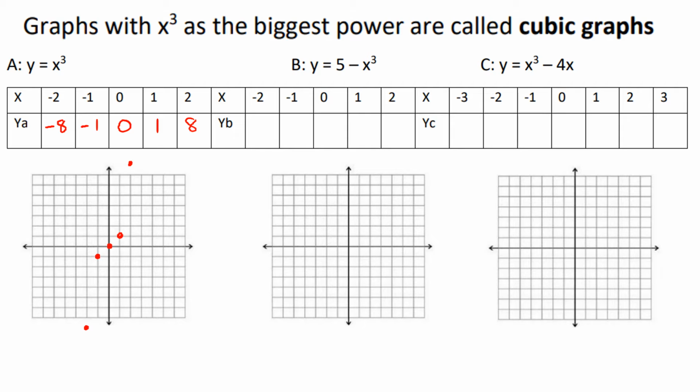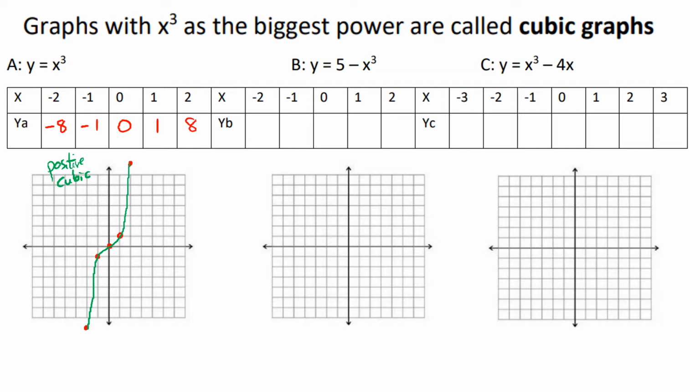Now if we plot that all together, what we get if we fill in the gaps is a sort of up and down system. So we start low, we end high. This is an example of a positive cubic, as you can tell from the fact it's just x cubed. But that's the general shape that you want to know.